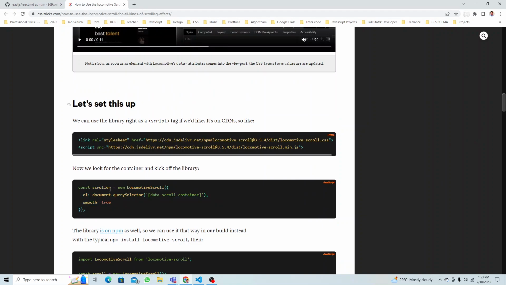So for this one line of code, you just have to create a new object with new and call this function, LocomotiveScroll. That's it. Inside you pass document.querySelector, you pass the container. You just pass the container, the main div which should be scrolling all the way, like the page. Maybe you have an id or class, whatever you can pass, and make smooth true. That's it. So that is the code we're going to look at.